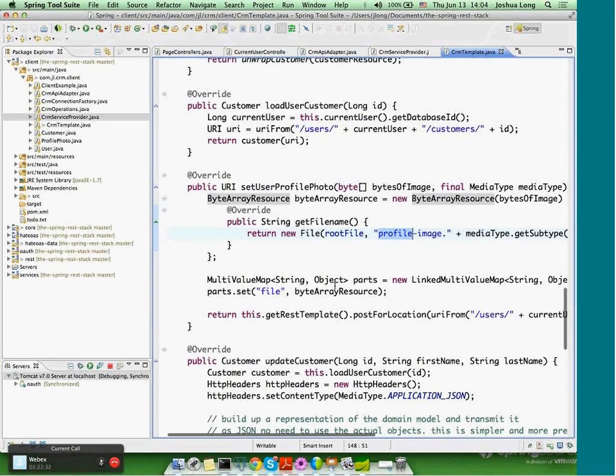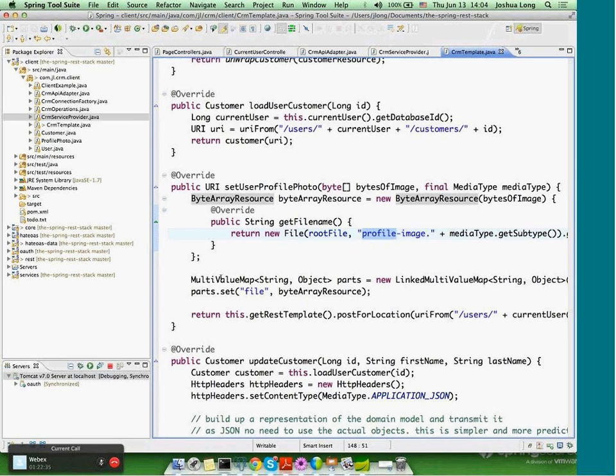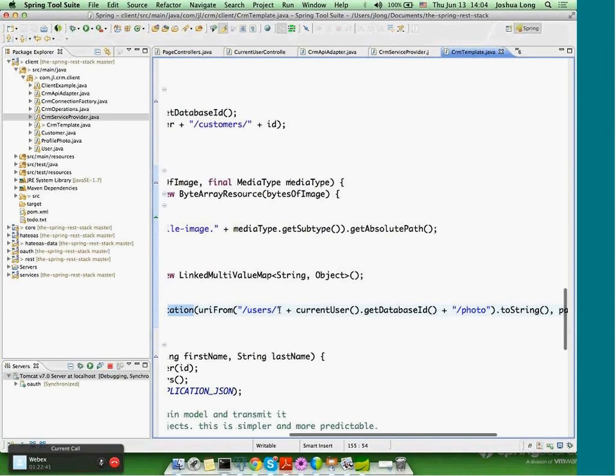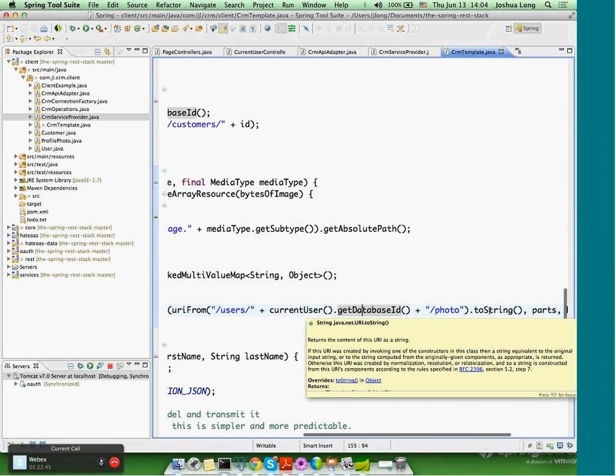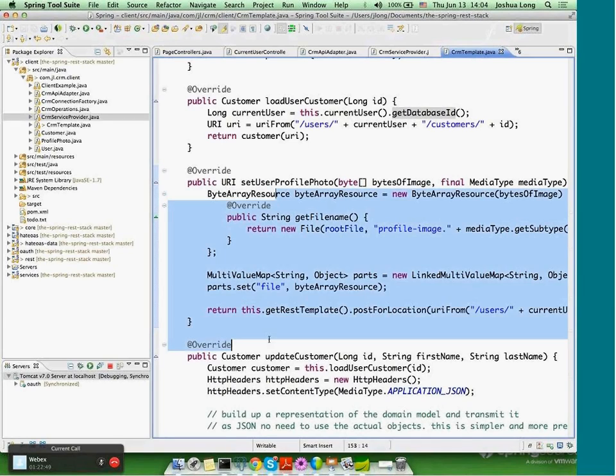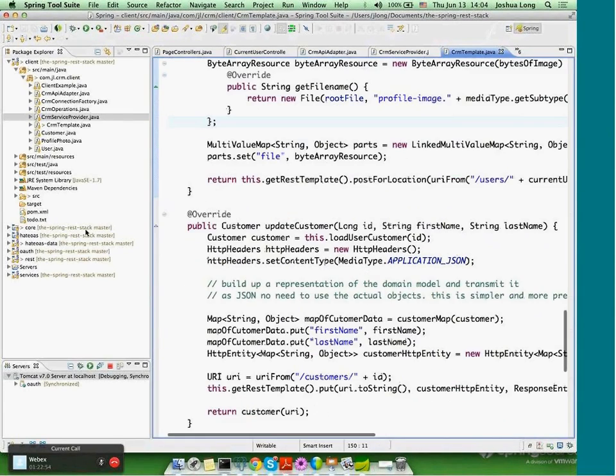And I get the absolute path. And then I put that in my multi-value map and use that in the REST template. I say post for location. And I post to users/current user.get database ID/photo. And I pass in the multi-value map, which contains my file data. So this is the programmatic REST template version of that file upload form that we looked at earlier.